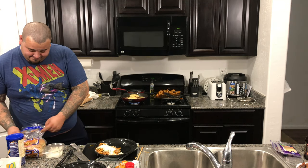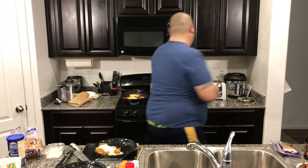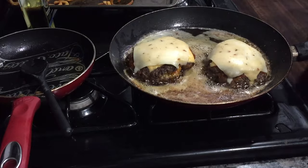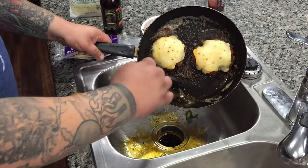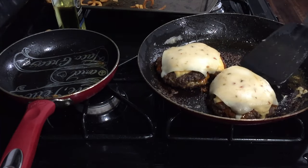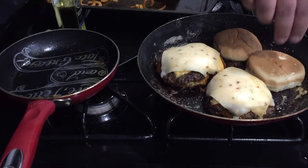You can't do this right without toasting the buns. There are two ways you can toast them — drop a little bit of this fat out, kindly ask one burger to scooch over. Depends on how much flavor you like. Drop the bun in there and let yourself get a little bit of that bacon grease, a little bit of that spice, and of course it'll crisp up from the heat.